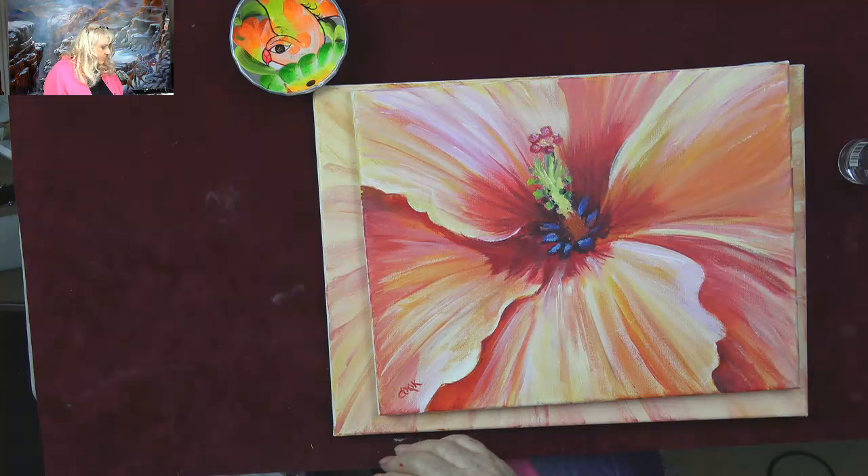Now it's time to start doing our darker colors. I want some magenta with a little bit of water — almost like a glaze — and I'm coming in the center like this, lifting up in a starburst pattern. I'm lifting up, lifting up. The back part of this flower has a little bit more of this than the front. Now over here I want a little bit of yellow with the magenta because as I go to the right I want it a little more orange.